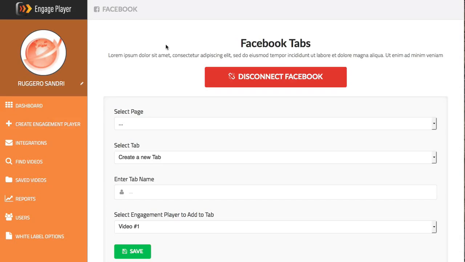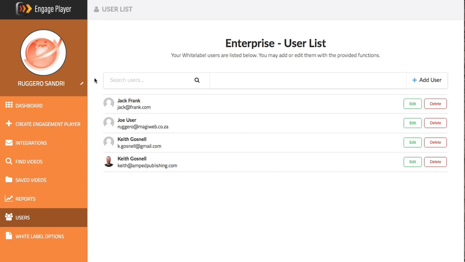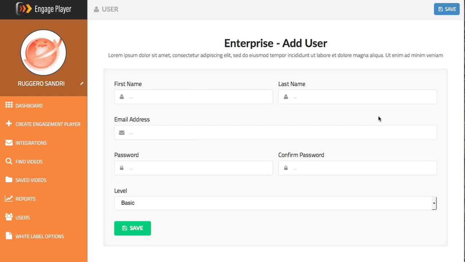So now that's what's on the first upsell in the premium package. For the enterprise package, it's white labeling. So basically, what you'll see then at that point is the users section and the white label options. So let's take a look at the users here. You'll have the ability to search just to narrow down your results. Hopefully, I would assume there'd be a lot of users that you were able to sell the application to. You can add one here.